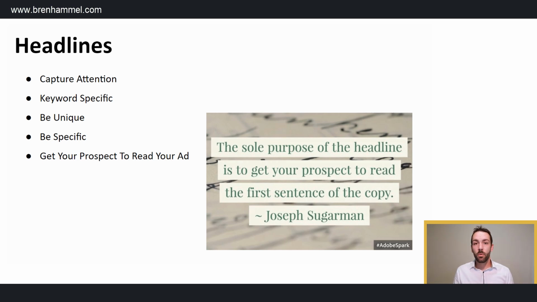Ultimately trying to get them to click onto your landing page. With your headlines, you always want to be bold, specific and unique. You want to really separate yourself from your competitors. So you really do want to do some research here: what are your competitors saying within their headlines, and how can you stick out? Can you contradict them? I do talk about this in a later aspect of this video, how you can contradict your audience or competitors and really stick out and take a really good chunk, or the majority chunk, of your Google Ads market share.